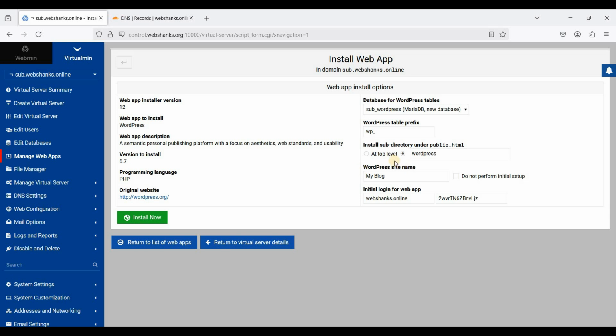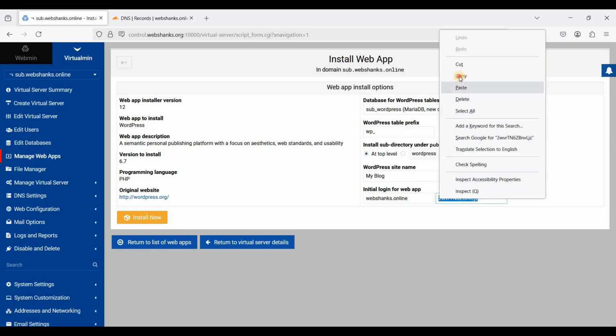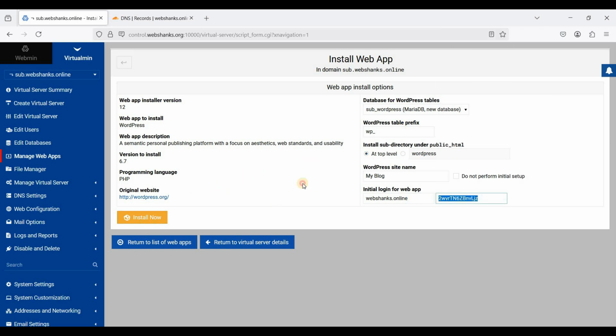You will click at top level so that it will install to sub.webshanks.online. And okay, I will copy this for our login later.